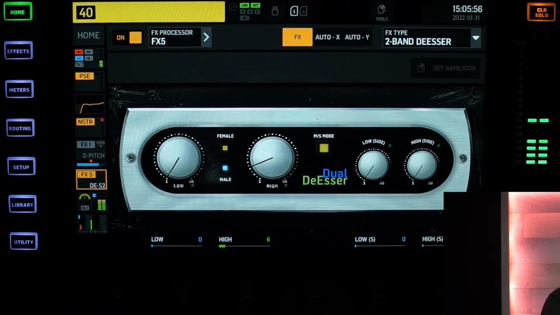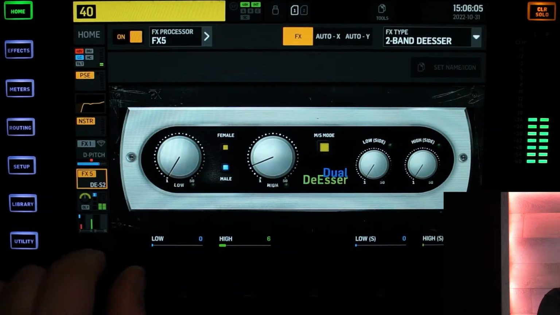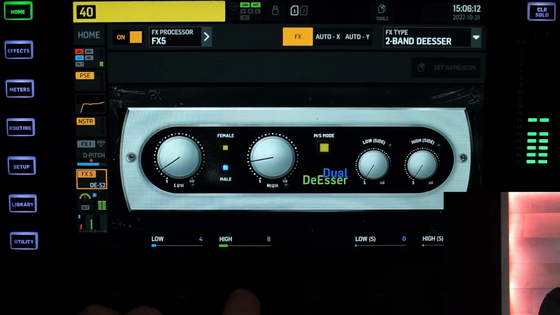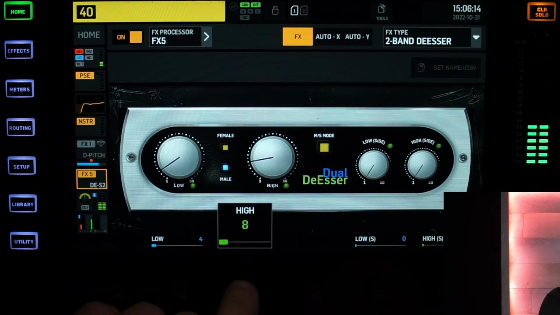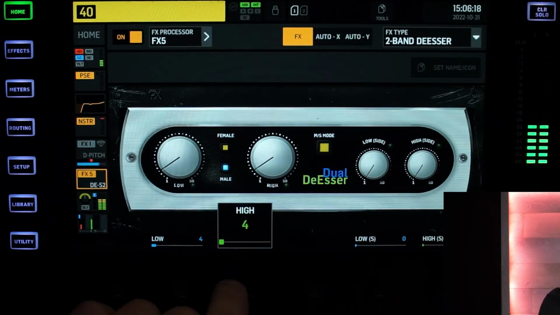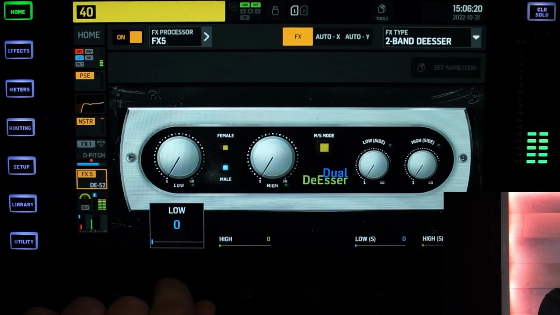You can look at the SPL spec, but from what I hear, I would say the lower band's going to start to cut stuff around 2 to 4K, and the higher band's going to be more like 6 or 7K. I go from what I hear.